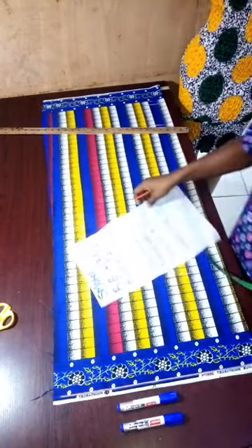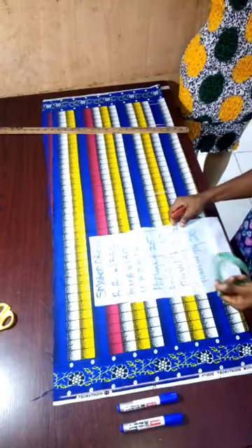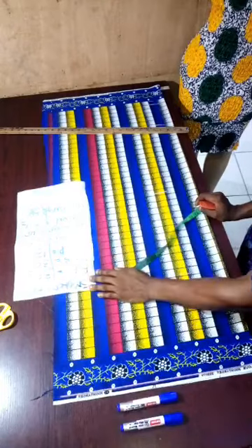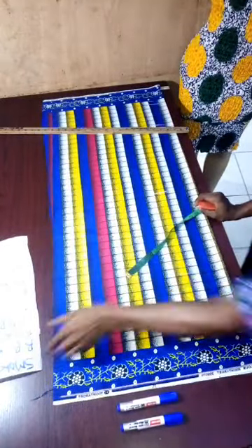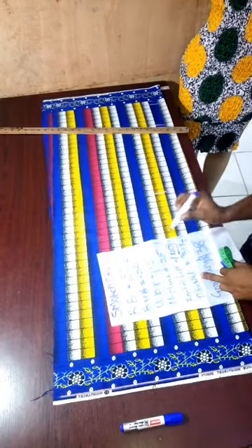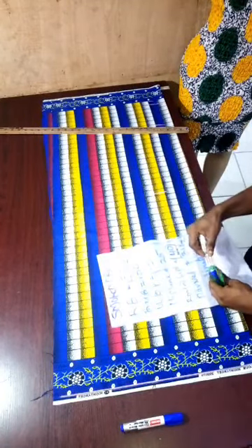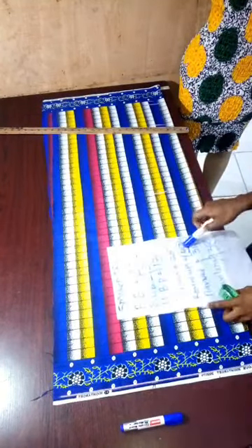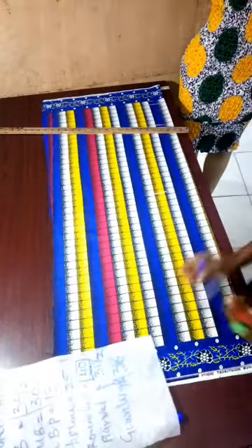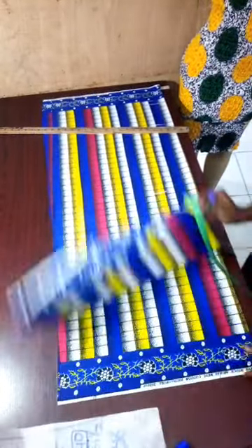After the measurement, the next thing we need to do is fold our material. Remember, you are making a smoked dress but it is an off-shoulder — an off-shoulder smoked dress. To fold your fabric, you need to work with the highest circumference. The highest circumference in this case is the round hip, which is 40. Divide 40 by 4, which gives us 10 inches, then add 6 inches, making it 16 inches. So what you'll be folding should be 16 inches — fold for both your front and the back.